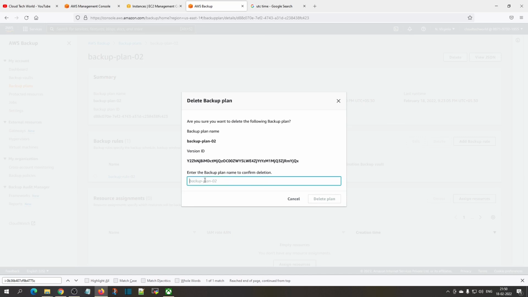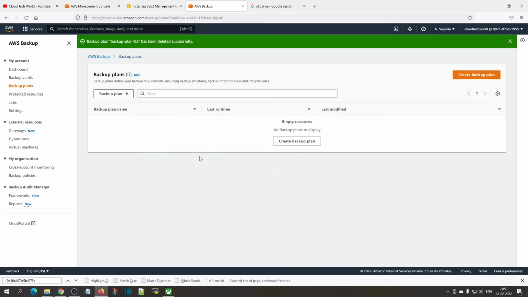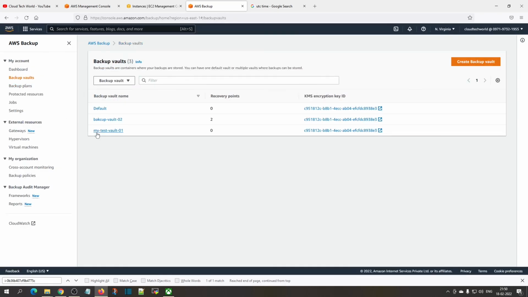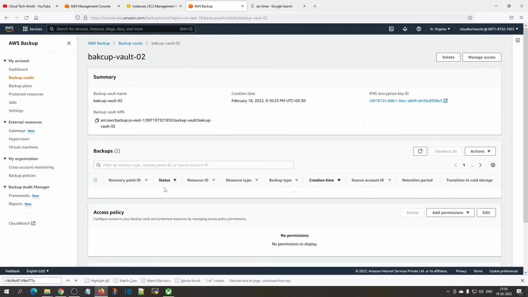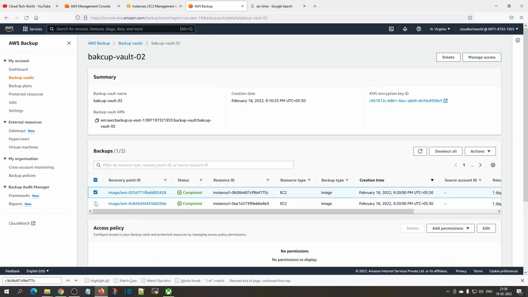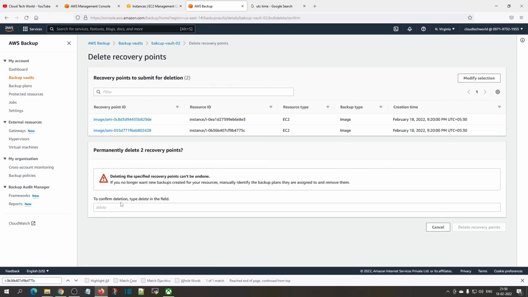Make sure you delete the backup plan and even the backup vault as well. First delete these backups, then you can delete the backup vault.